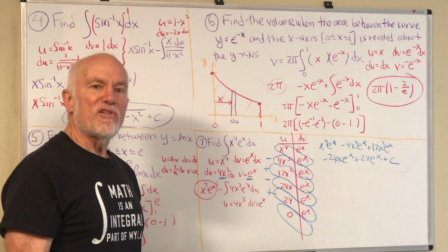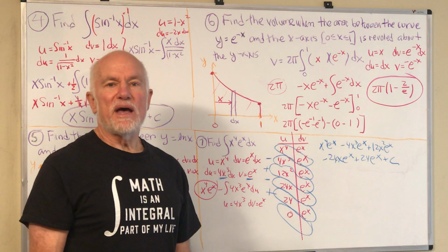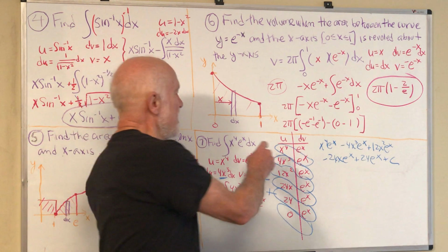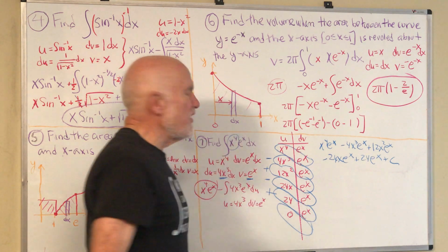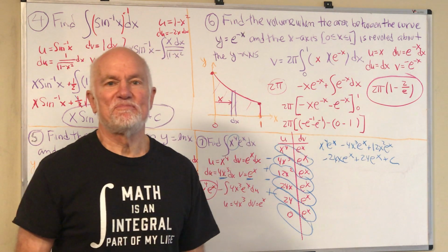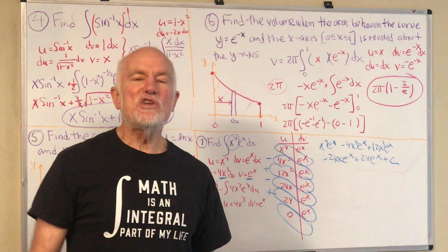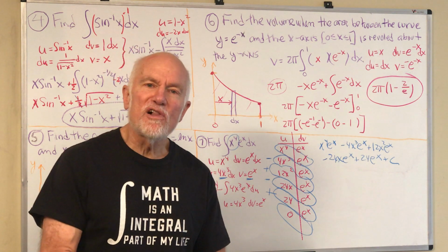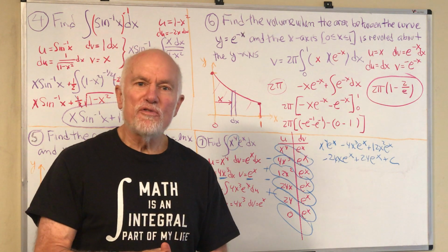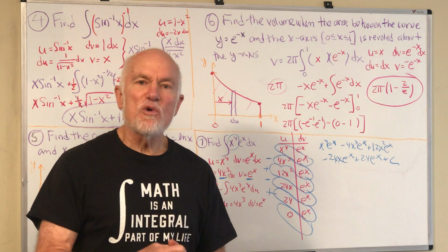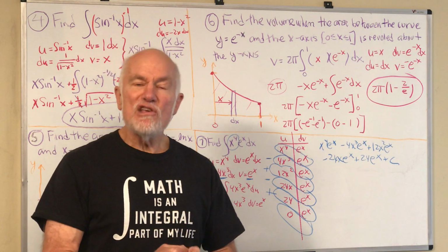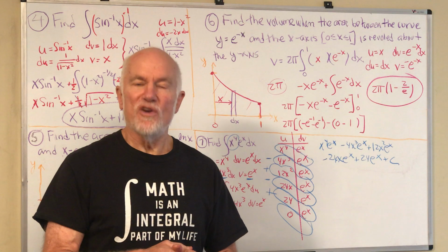So that's the tabular method to do integration by parts, and it only works if you have one of the functions being x to a power. So anyway, now we don't have something quite as powerful as a product rule for taking derivatives, because that works on any two functions, but at least we found quite a few where it works here.